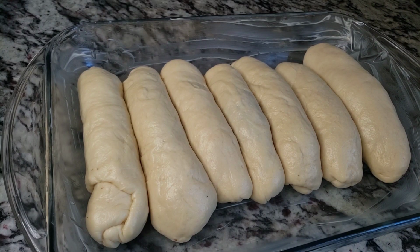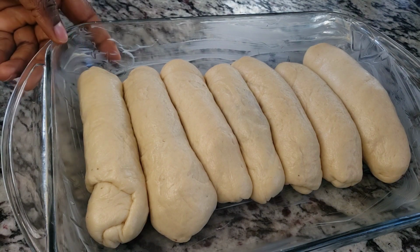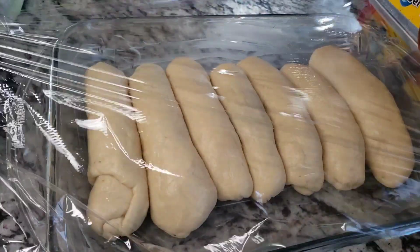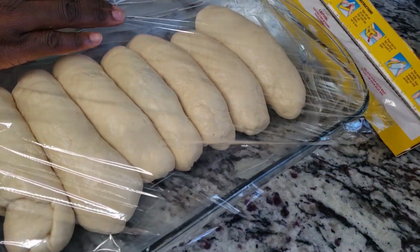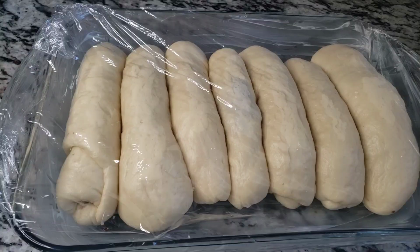So guys, all our sardine breads are all wrapped up. I know my sizes are not perfect, guys, so at this point I'm gonna cover this and let it rise for another 1 hour. This is the baking pan I'm using, so I just put a little bit of oil on it so it doesn't get sticky. So I will cover this with a paper wrap, and I will let it rise for another 1 hour so it can double in size, and we'll go right away to start baking.